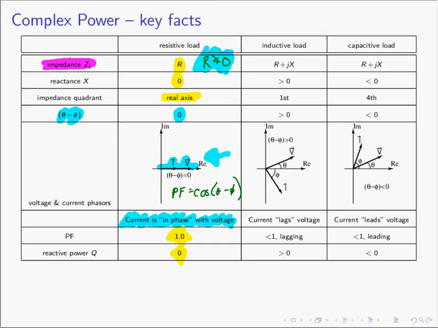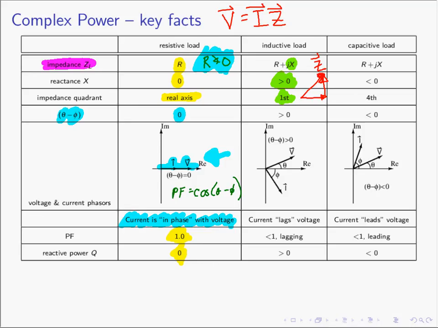So now if we were to go over and look at an inductive load, of course it's going to have an impedance R plus jX. Now it's an inductive load, so the reactance in the impedance is going to be positive because it's j omega L. And then the impedance, if you were to plot it on a complex plane, is going to be out in the first quadrant because you have a real part which is going to send you out the real axis, and then the reactance is going to send you up, and so your impedance is going to live up in the first quadrant somewhere.